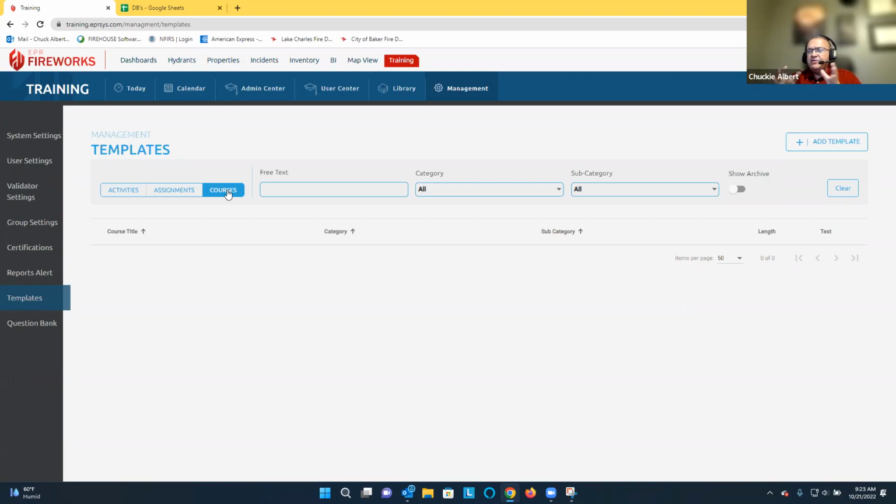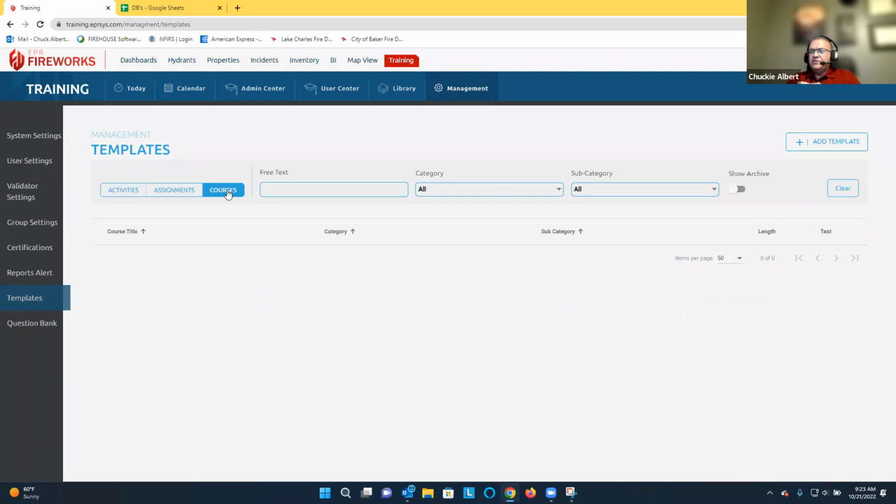A lot of departments will build in a course for their rookie schools, just so that as their training division is going through the process of conducting that recruit academy, the administrators have an idea of what percentage they're at as they're flowing through that process. And it allows them to see where all the personnel are in there.